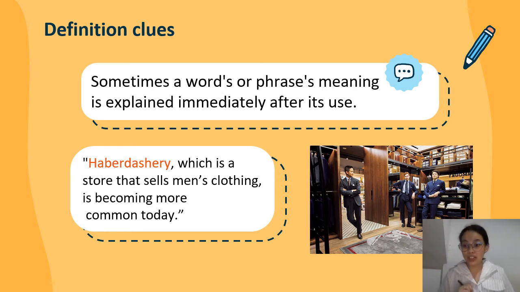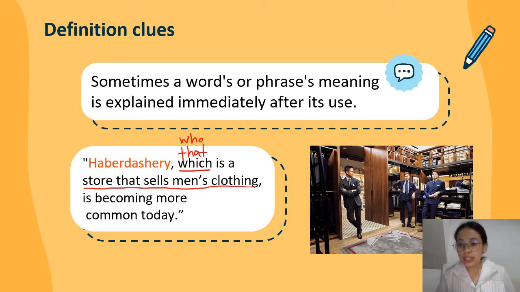If you want to know the definition, sometimes in the sentence you will see words like which, that, or sometimes the WH question words: who, where, whom, whose. I will teach you this topic, called relative pronouns, in the next clip. But let's see this one first. When you see this word, it tells you the definition. So haberdashery is a store that sells men's clothing.